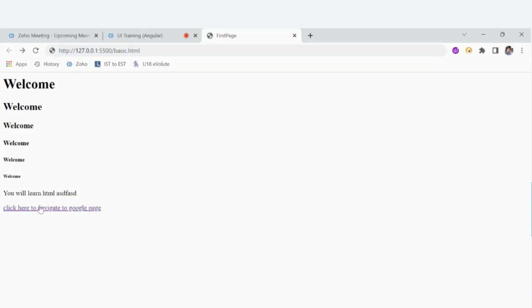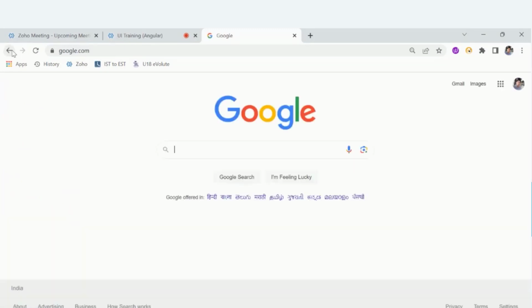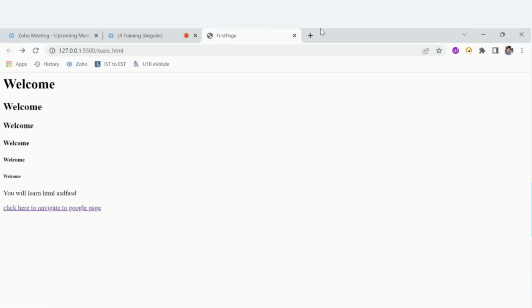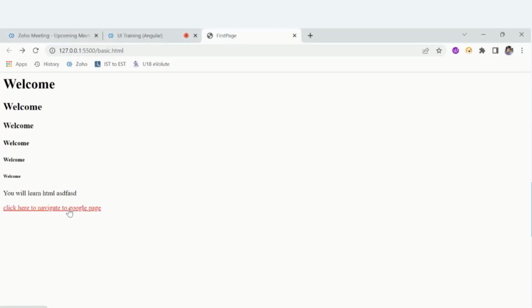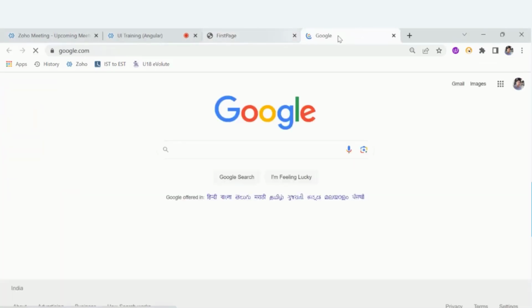Then if I click, it overrides this. Ideally, it should open in a new tab. So to open in a new tab, we have one more attribute which is called target. Inside target, you have to write _blank. If you write target equal to _blank, save it. Now if you click here, it will open in a new tab.